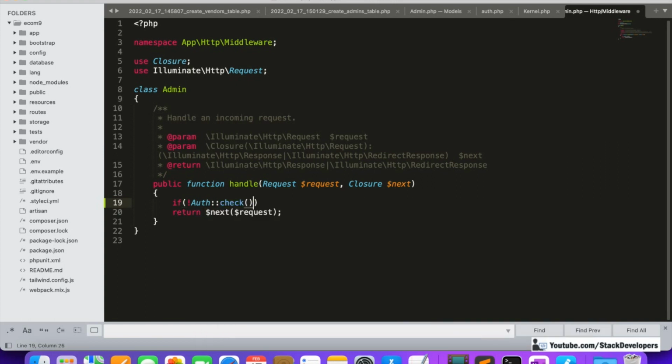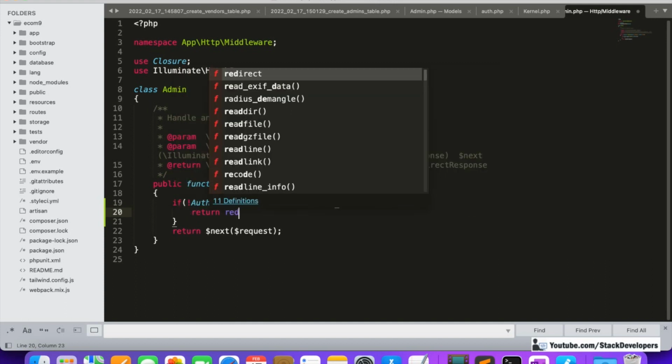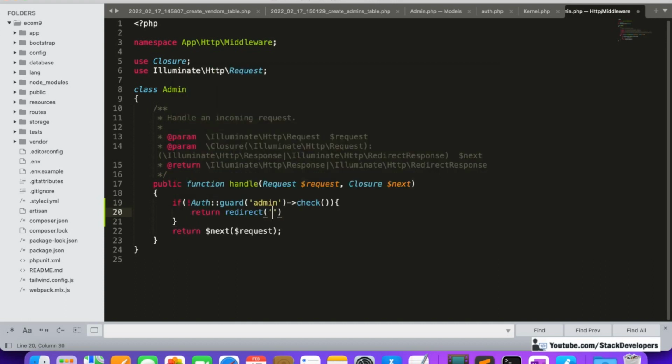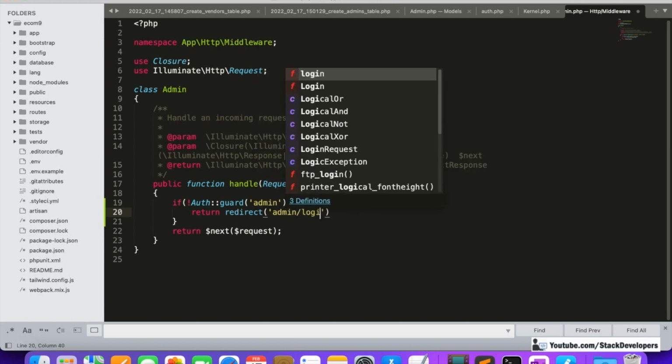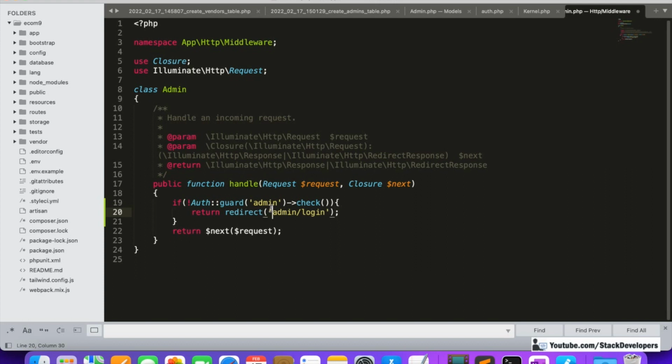You know that we used this one a lot in the Laravel e-commerce website. So now we are going to use the auth guard, and for that we need to check the guard here. Admin guard. We have registered the guard for the admin, so we are going to check this one. If this check fails, we will simply send the user to the admin login page like this. Otherwise we will open the admin route.